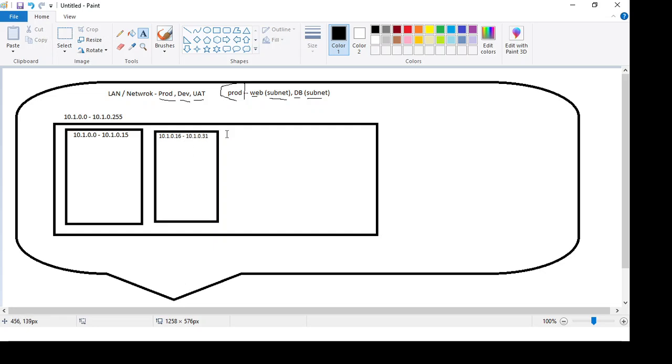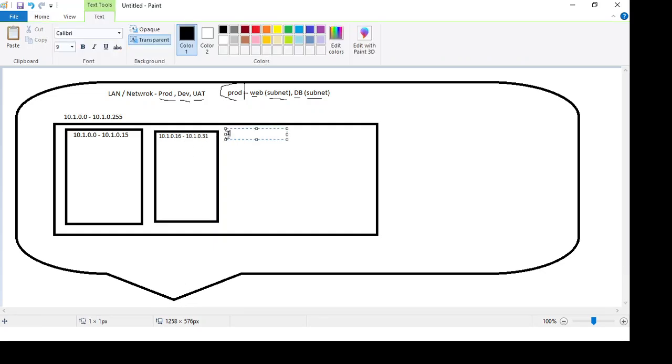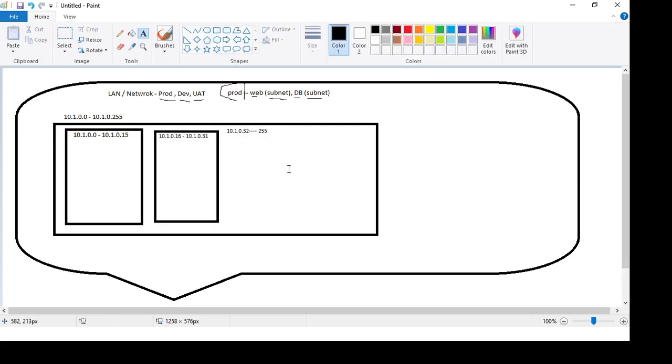All right. So I still have more IPs available in this one network, from 32 to 255, still available. So these IPs are still left out for subnetting. Make sense, guys? Any questions here? Any question, Ravi? Okay, perfect, if you don't have a question.